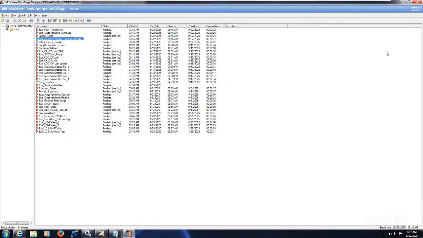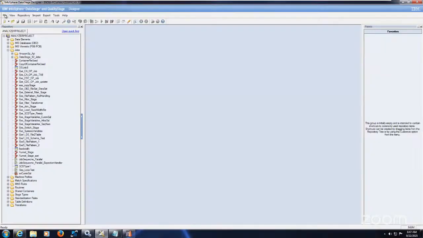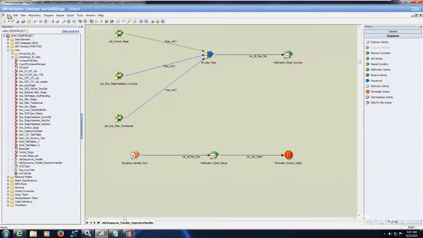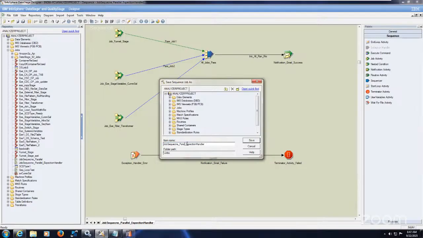Okay. So now let's see how we can work with jobs when there is a dependency. Okay. So in SCD type 2, here we have job dependencies, right? So how are you going to develop the job sequence. Okay. Now close this. Let's take an example. Exception handler job. Okay. Order mode. Click on save.